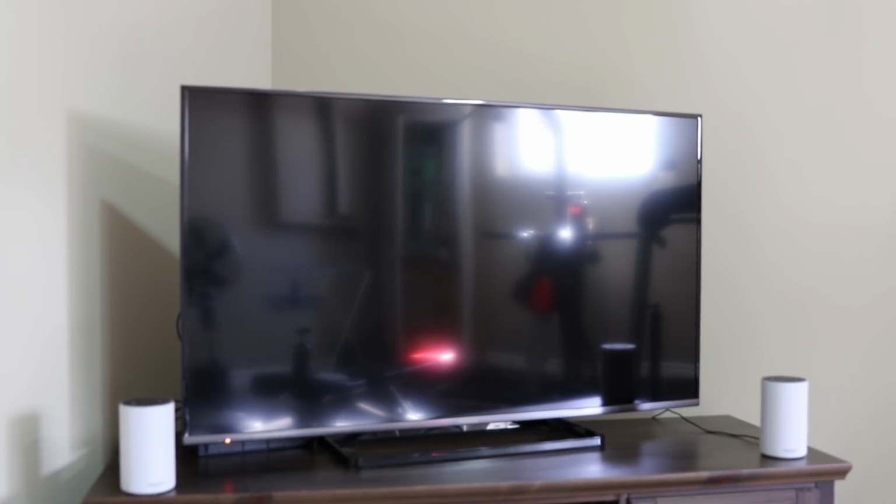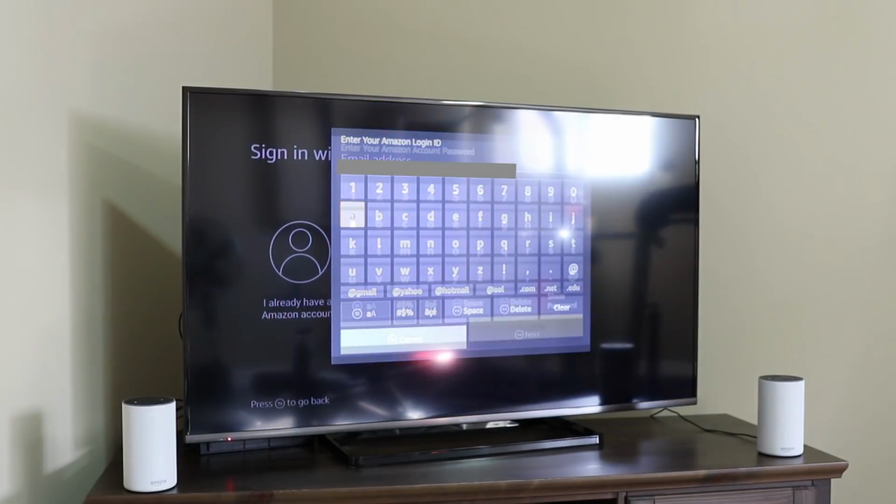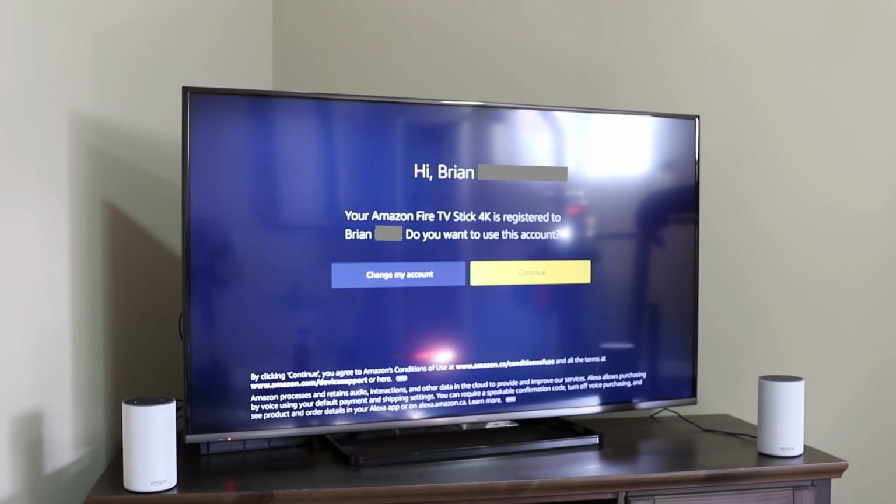Once you do that, it goes through a little update process. Now we're going to have to sign in with our Amazon account, and you just go ahead and put in those two things, and then it registers your Fire TV. None of this is being done on the Amazon application there for their voice assistant.